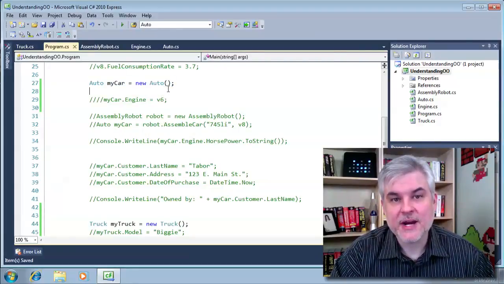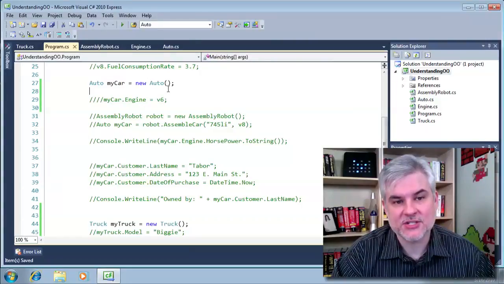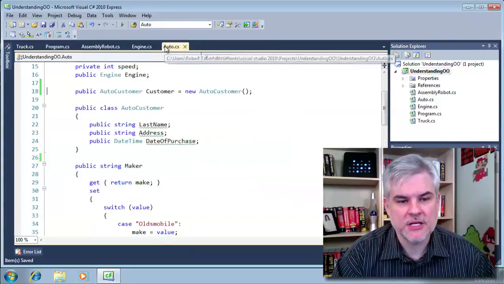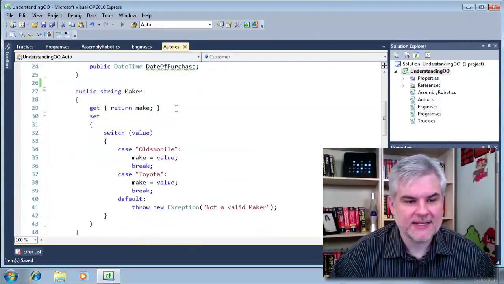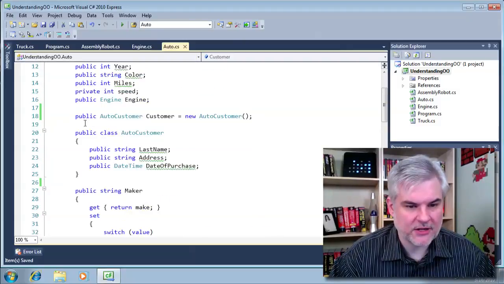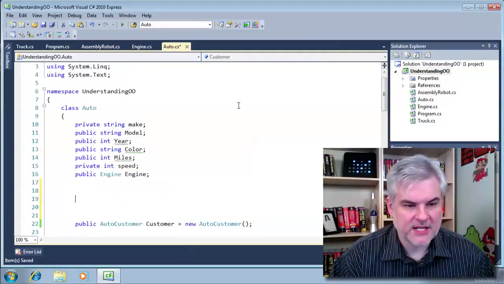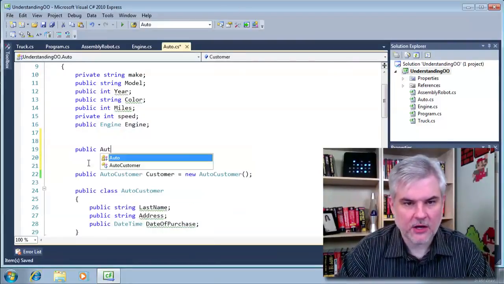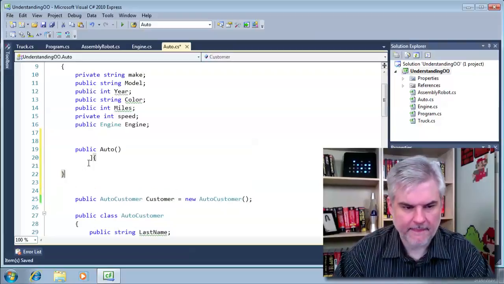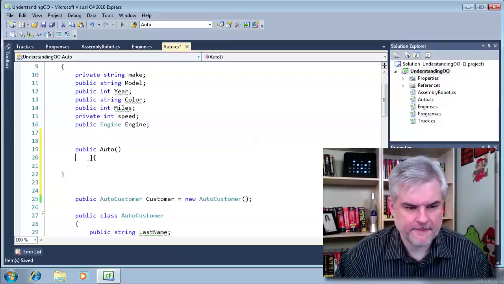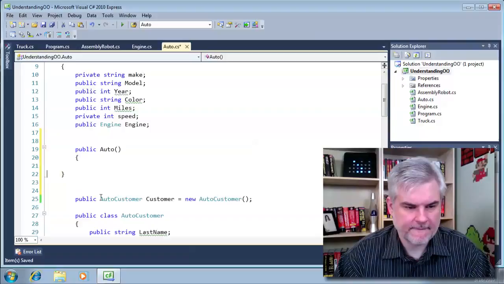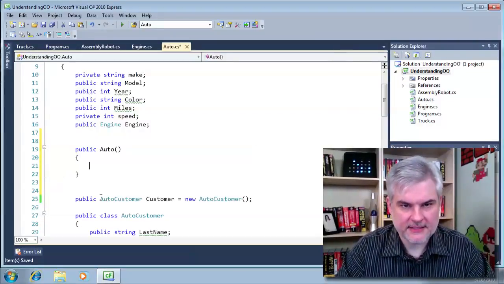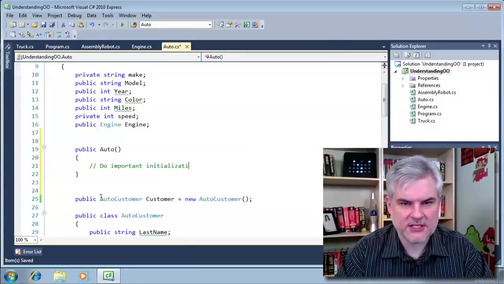However, we can override that base class constructor by writing our own code. And let's write it like this. I'm just going to go here right underneath our declaration of fields, and we're going to go public Auto. Whoops. And here we would do important initialization stuff here.